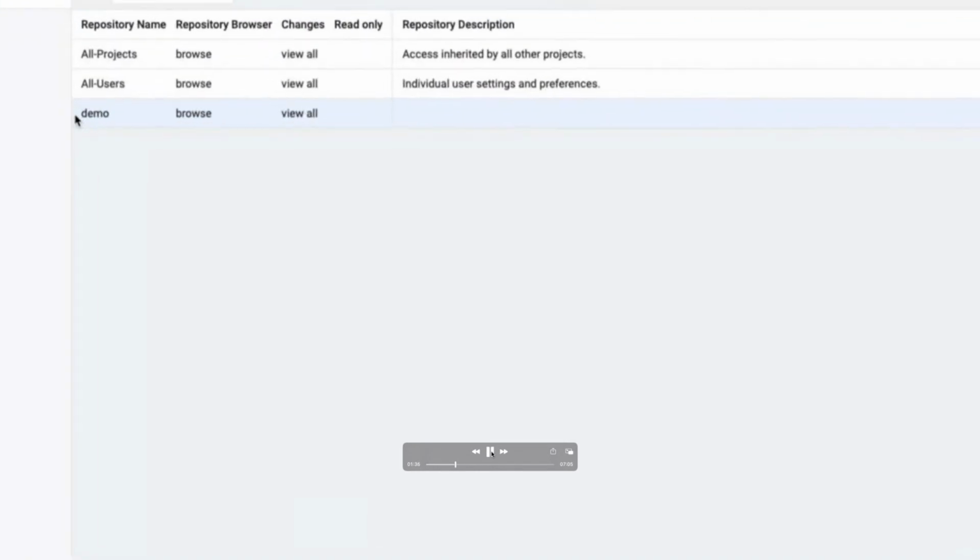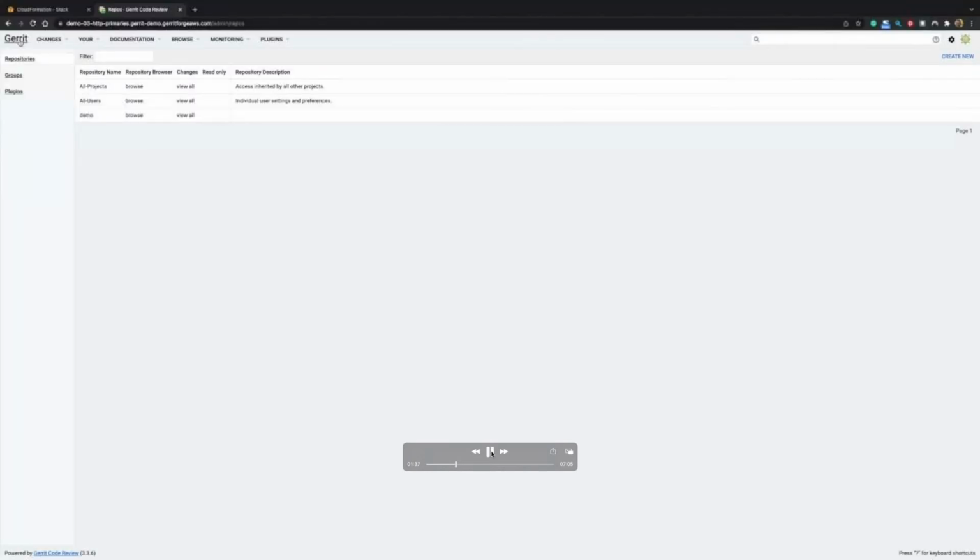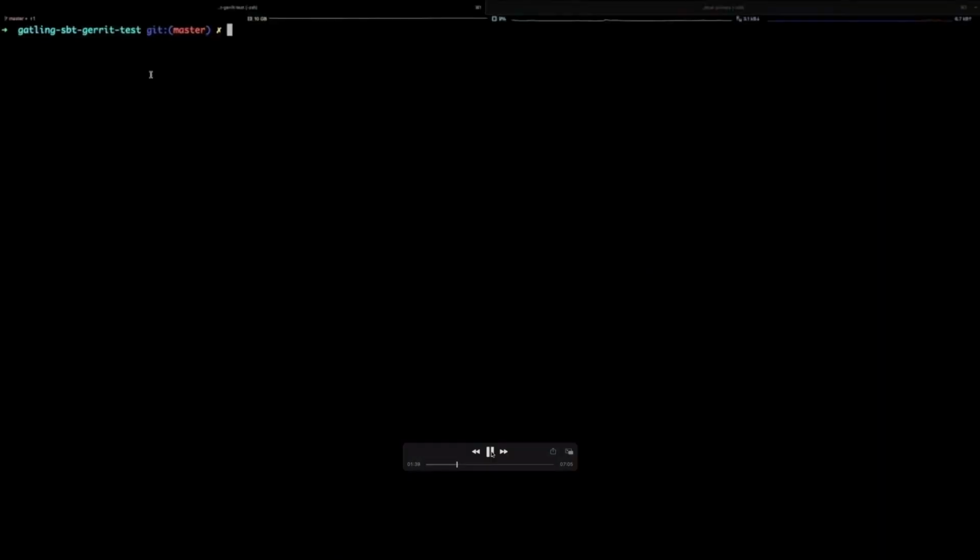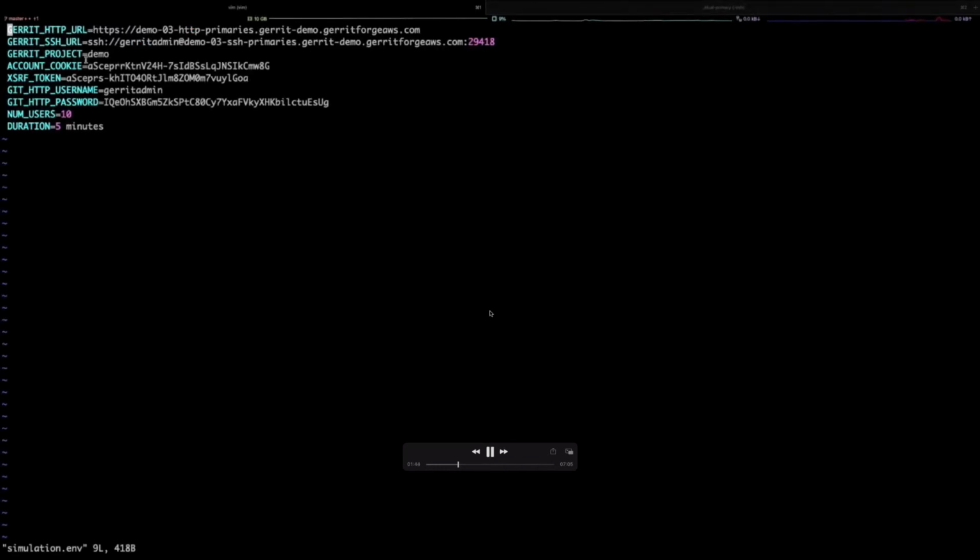Because, as I said, you can deploy from pre-existing snapshots. So this particular instance that I deployed already comes with a demo project that I created from a snapshot, and we're going to create some traffic against the project. So we're going to create some changes, and we're going to leverage some REST API calls using Gatling.